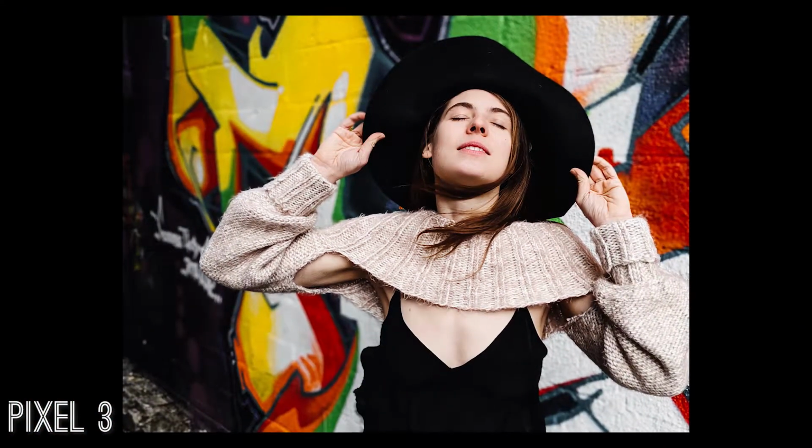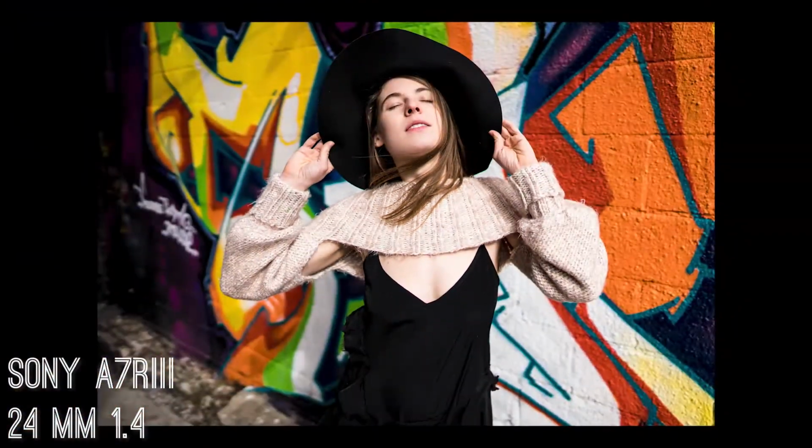So as you can see, there's actually a lot of really cool things that the Pixel 3 offers. Overall, as a generalized statement, it takes phenomenal photos. As you can see, when I took a Pixel shot and put it right next to a Sony A7 III shot, it was very hard to discern the difference.